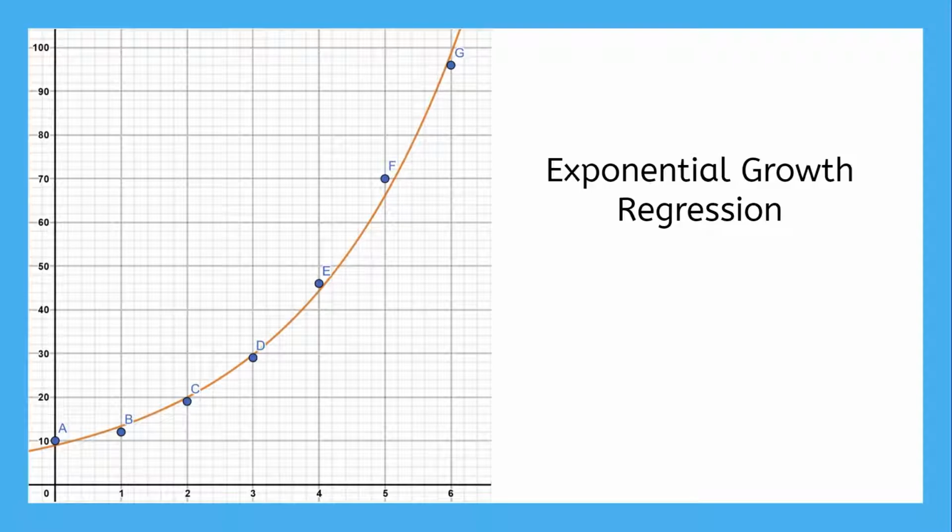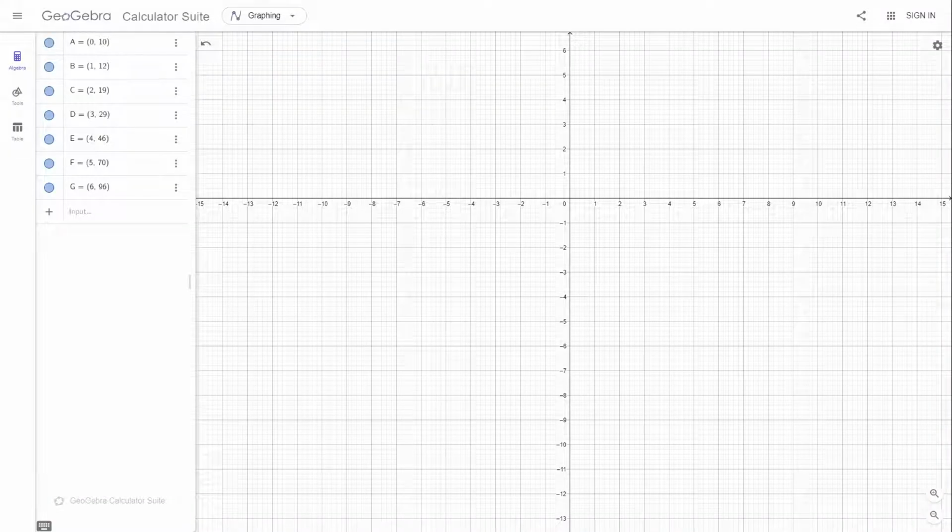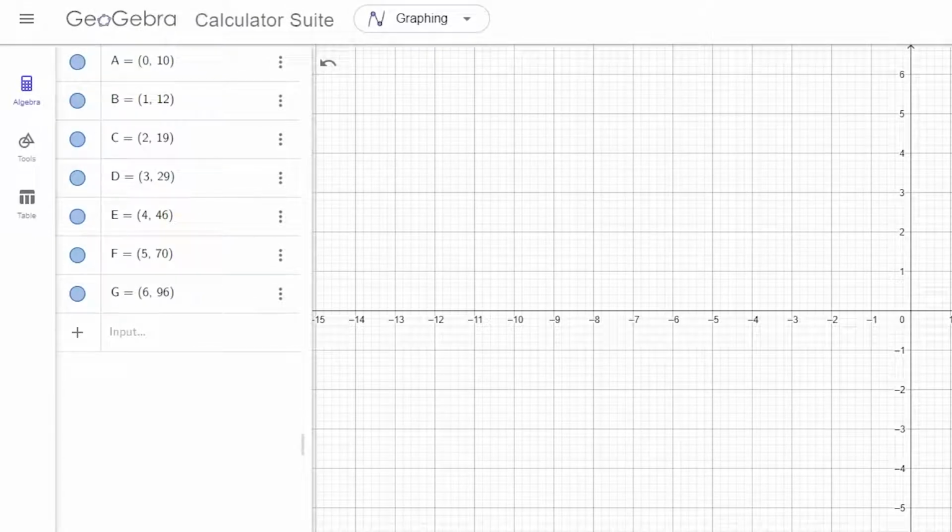Most graphing calculators have the capability to do some forms of regression, but each calculator is different. So, for the sake of this demonstration, we'll be using a graphing calculator that everybody has access to. Interactive, free online graphing calculator from Algebra. Take a moment to open up this website in another tab. Here's the data from our first example. Pause the video while you type this data in on your own screen.